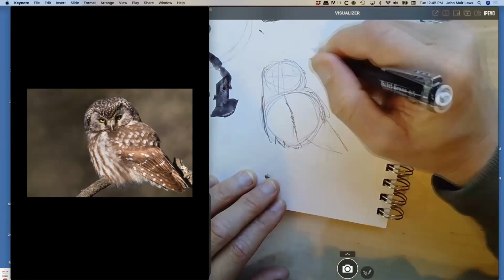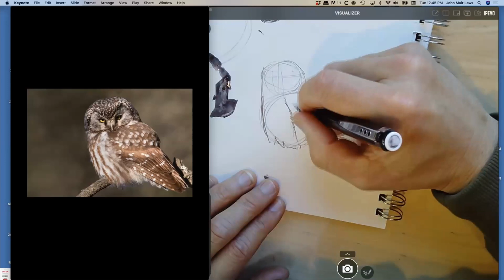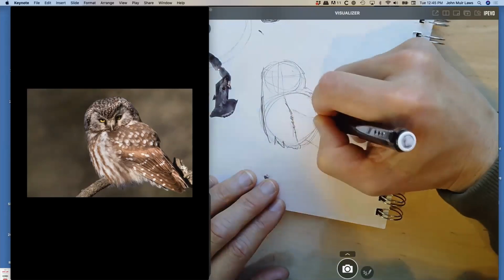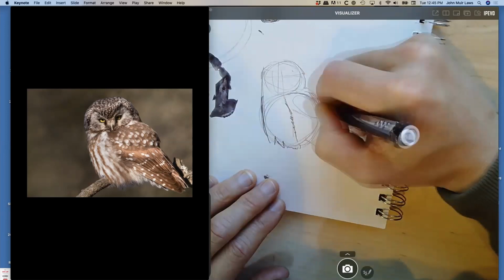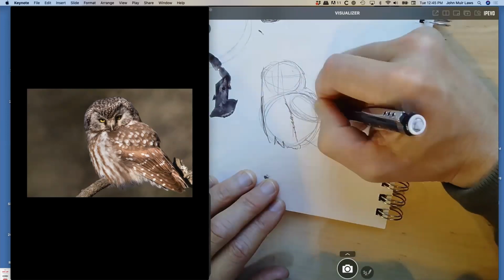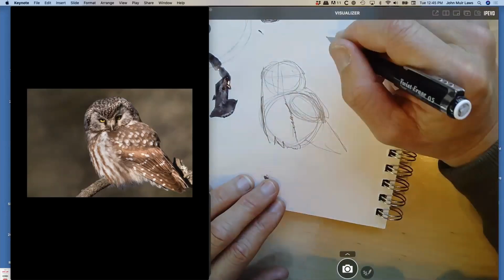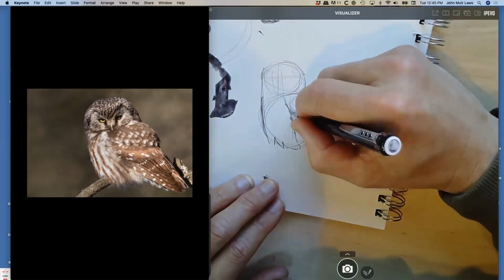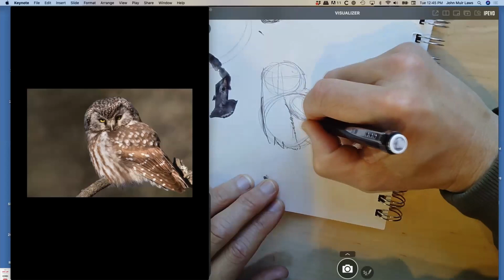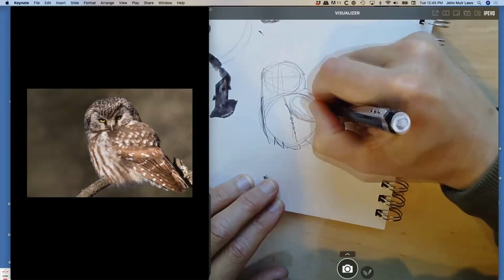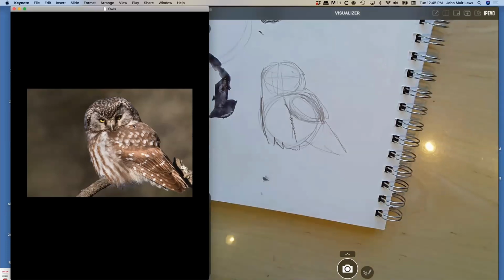But what's going on here with the back is really interesting. Notice that there's a large pile of feathers in this zone of my owl, with big white spots on it. Those are what are called the scapular feathers, and they cover up the top edge of the wing. On owls, they're really big and prominent, just like they are on diurnal raptors. This pile right here with these big white dots on it, those are my scapular feathers, and they make a big significant mark across the back of the bird.